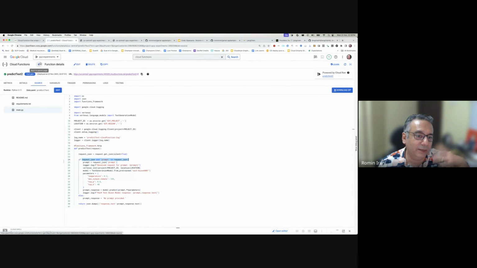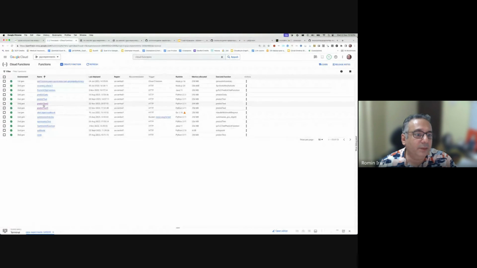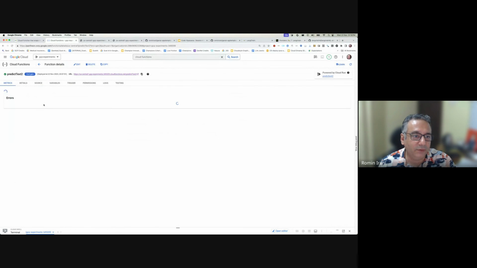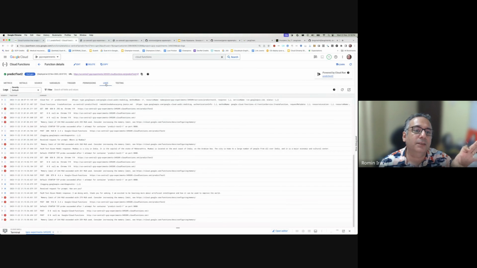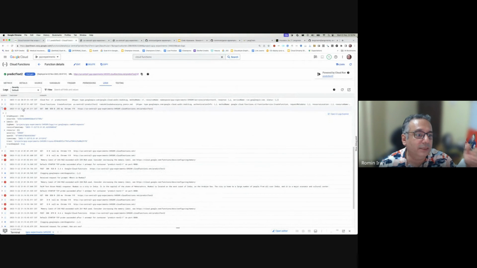I have another demo that goes together with it, where, if I'm within the functions page, I also show that if there are errors, you can see the logs and see why it failed. So I've kept it intentionally that way. It also helps to show people we have a logging feature and you can debug what's going on. Don't expect me to change the code at any point in time. I'll keep it this way.